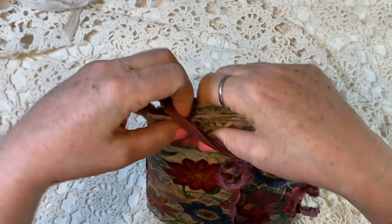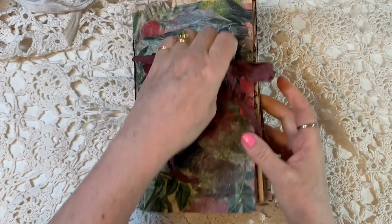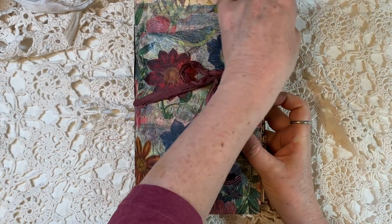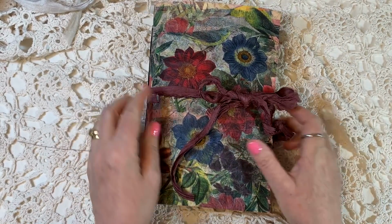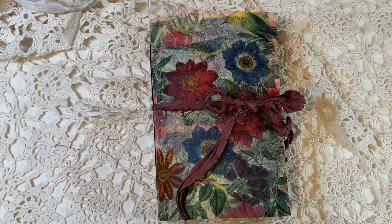Oh my goodness. We worked hard on these four journals, didn't we? So as I said, I'll get those listed in my shop on Sunday, April 14th, 3 o'clock Mountain Time. And hopefully that will be good for the people who would rather have me be listing on the weekends. So there you go. Thank you so much for going on this journey with me. It was really fun to get these finished up, and now I feel like I can make all sorts of ephemera and things because I've cleared out a little bit.